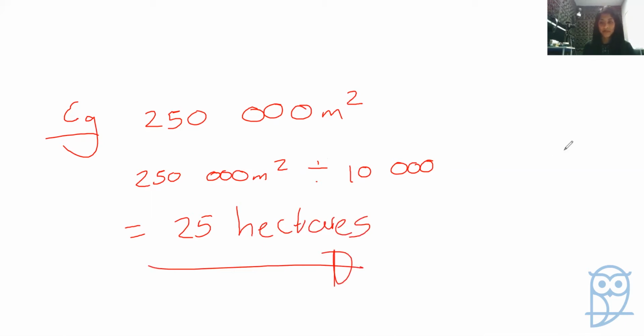Everybody following? Okay, so now we learned about converting centimeters square, millimeters, and meters square, and we seem to have quite a handle on it. Then we went on to land, and we spoke about how to convert hectares to meters squared, and we were fine with that too. So now let's work on something a little bit more different.